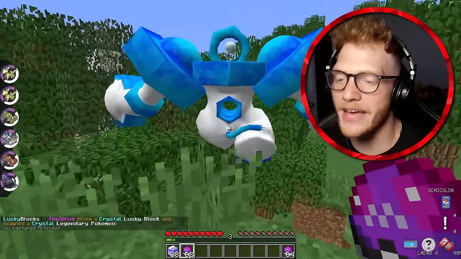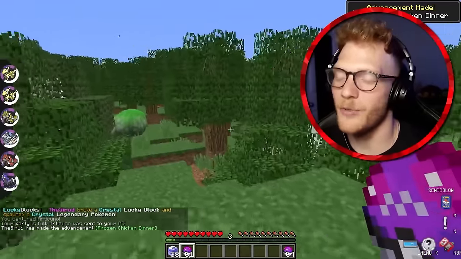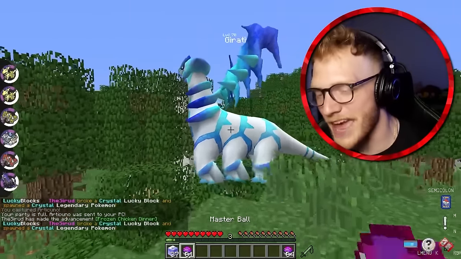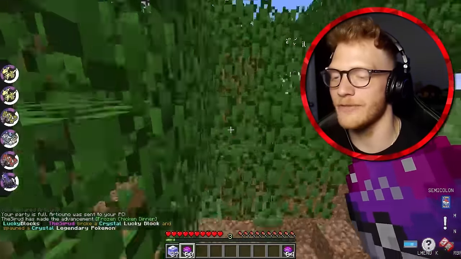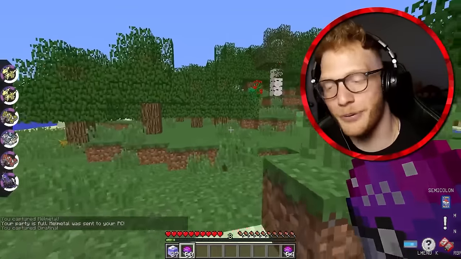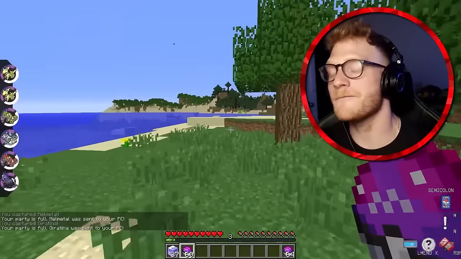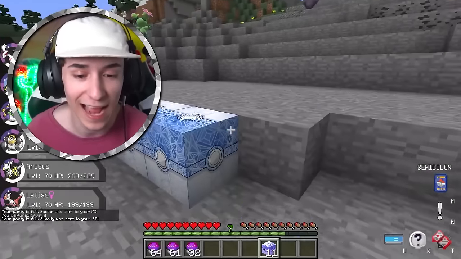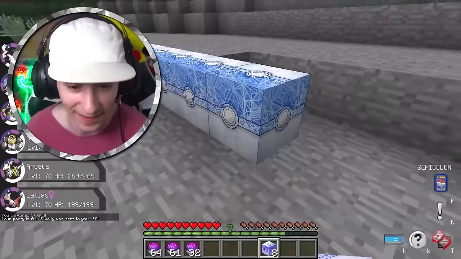Ooh, a Melmetal, dude. Melmetal is like one of the strongest Pokemon in the game, bro. He's so OP, and there is another Giratina. So we've already gotten two Giratinas and two Arceuses. So let's go ahead and put him on the team as well. So we're gonna have five shiny crystal Pokemon already. We are down to our last 14 lucky blocks now.